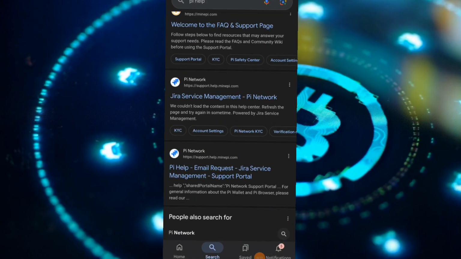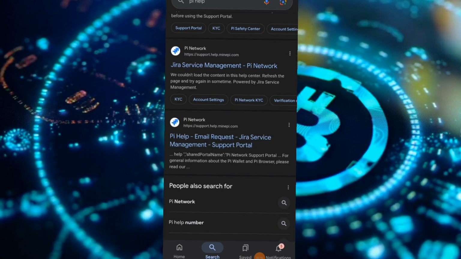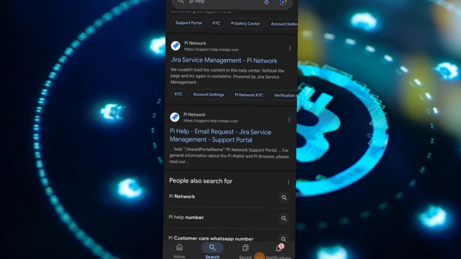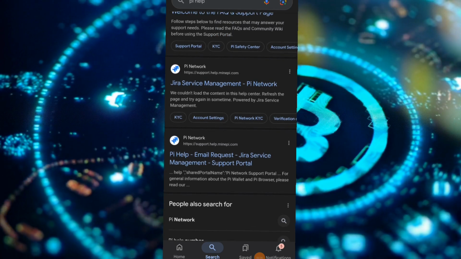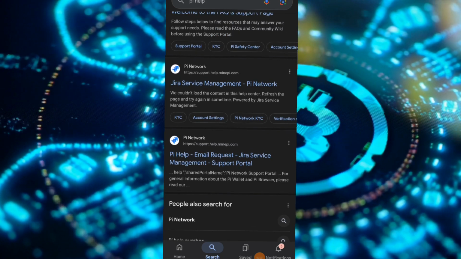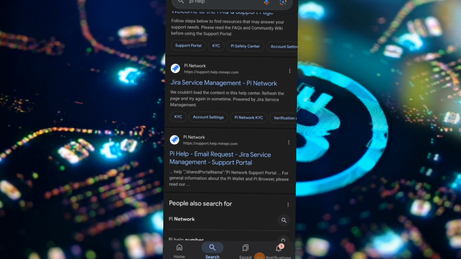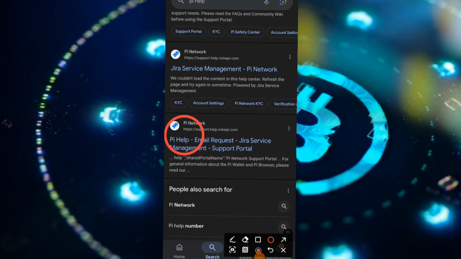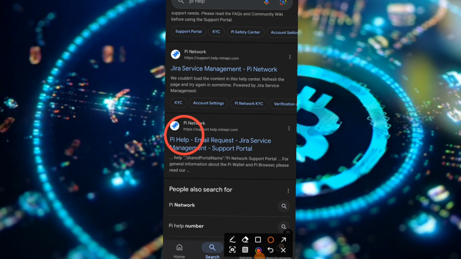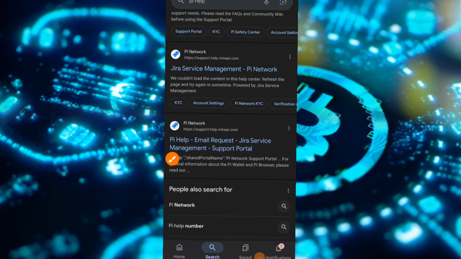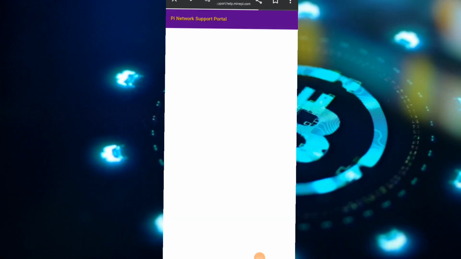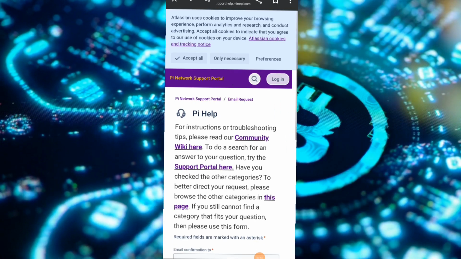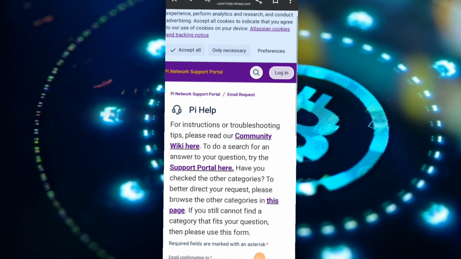You're going to see this particular one right here that says PiHelp email request, not the one that says Jira service management. Do not use that one. Click on this particular one here, then you're going to see it come out like this.